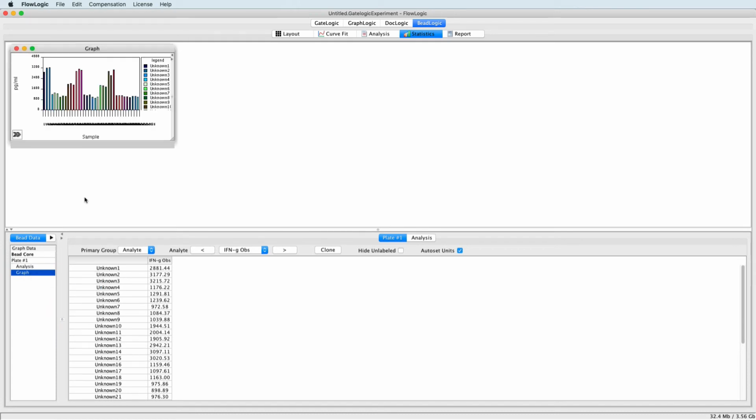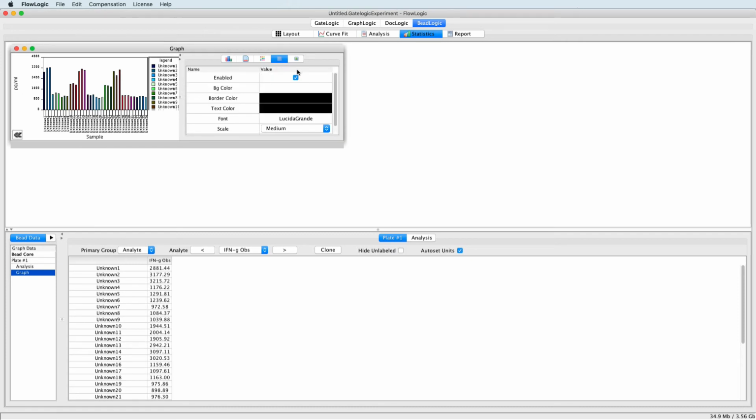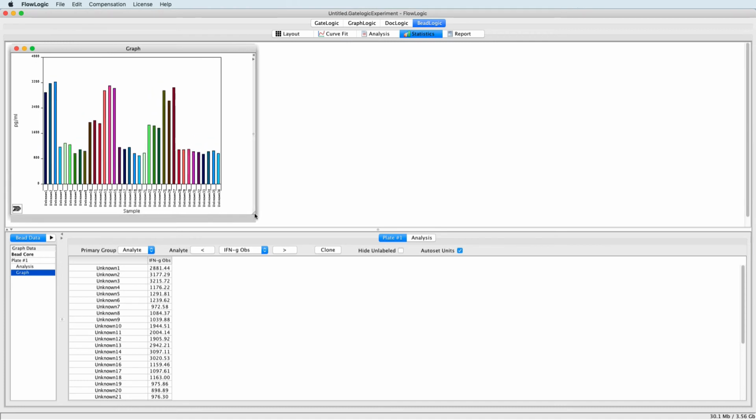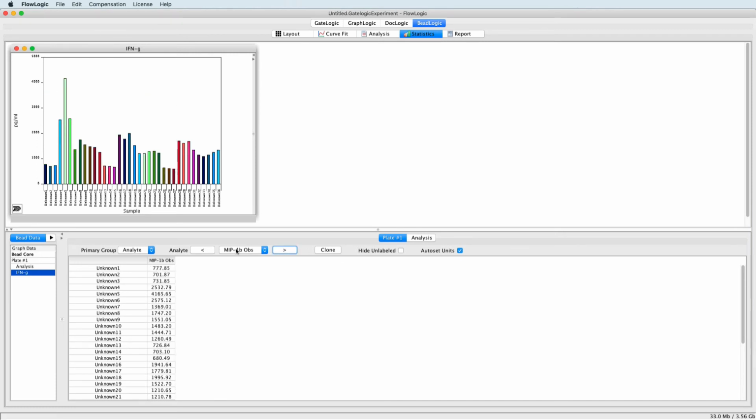A number of formatting options can be accessed by right-clicking within the Graph window, such as changing the angle of the axis labels. Each graph also has a side drawer where the graph type can be changed, and a range of other formatting options are available. The graphs themselves can be renamed by right-clicking on the Graph tab in the Graph Data window and typing in a new name, or alternatively, use the arrow buttons in the toolbar or the drop-down list to display a different analyte in a graph with the current settings.